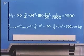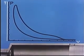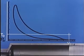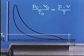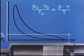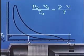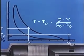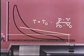The indicator diagram may also form the basis for computing the temperatures in the cylinder. Just after the scavenging, at the beginning of compression, the temperature is T0, the volume V0, and the pressure P0. From thermodynamics, we know that the pressure multiplied by the volume divided by the temperature is constant for an isolated amount of air, which is the case here in the cylinder, independent of the position of the piston, so long as the valve and the scavenge ports are closed. The equation can be rearranged to express the temperature T direct for an arbitrary position of the piston. The indicator diagram gives us the values that are to be substituted in the equation when computing the temperature for the top position of the piston.